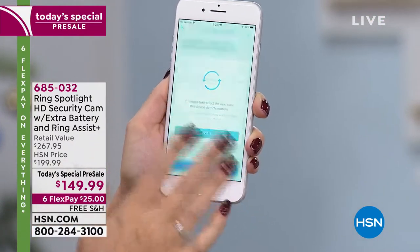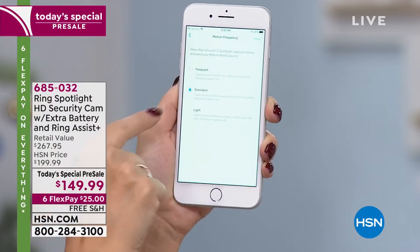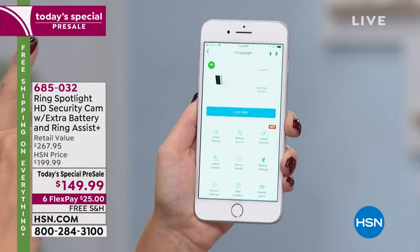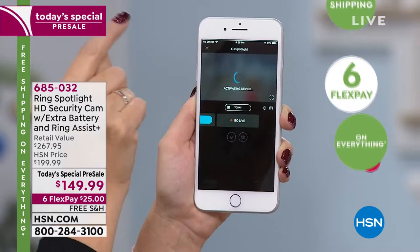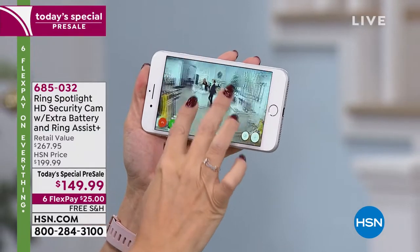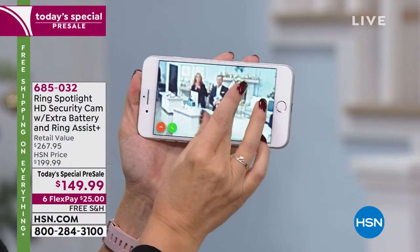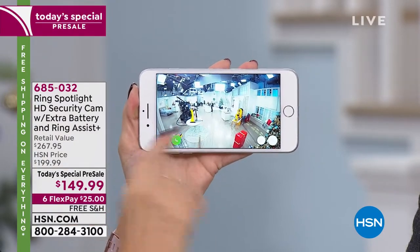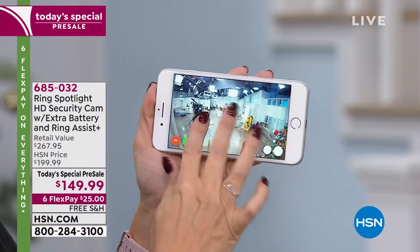You can set sensitivity — up or down — depending on your needs for that camera. If you want frequent motion alerts during a crime wave in your neighborhood, set it to 'frequent.' We just got a notification right here: it comes in like a text message, you tap it, and it takes you to that live view. Look how incredible this is — I can see all the way across the studio. A couple of these and you could have your entire house covered.